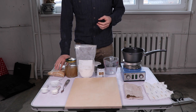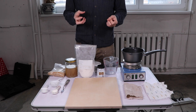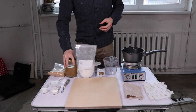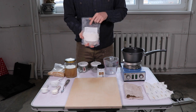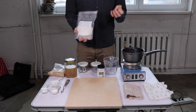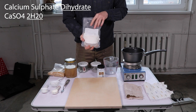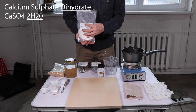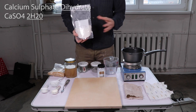For every litre, soak 70 grams of granulated rabbit skin glue in water for about eight to ten hours, then gently heat it until it melts into a consistent liquid. For the gypsum, it's very important that it's pure gypsum — just dug from the ground and ground up, with nothing else done to it. It's called calcium sulfate dihydrate (CaSO₄·2H₂O). If you're having trouble finding it, try searching that name or formula on eBay.